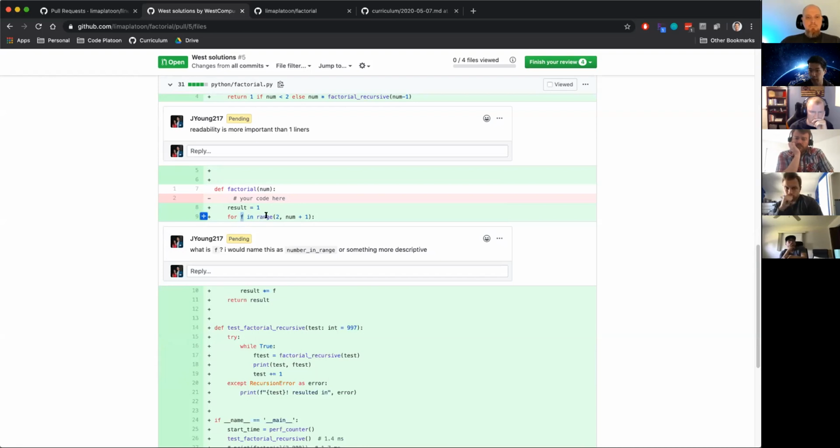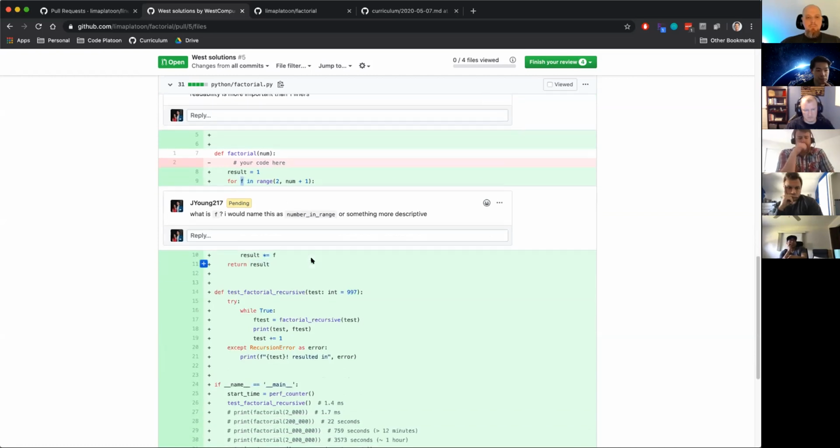It's not like something like K or V when we're iterating over a dictionary, which stands for key and value, which is just the first letter. F doesn't really mean too much to me, but I know that what he meant here was it's a number in a range. We're starting at 2 and we're going to the number plus 1 because the way that range works is we have to take the ending number plus 1 and then we get the actual ending number that we want. And then result times equal f, return result. I like this, it's good. The only thing I'd change here is that this f doesn't mean anything to me.